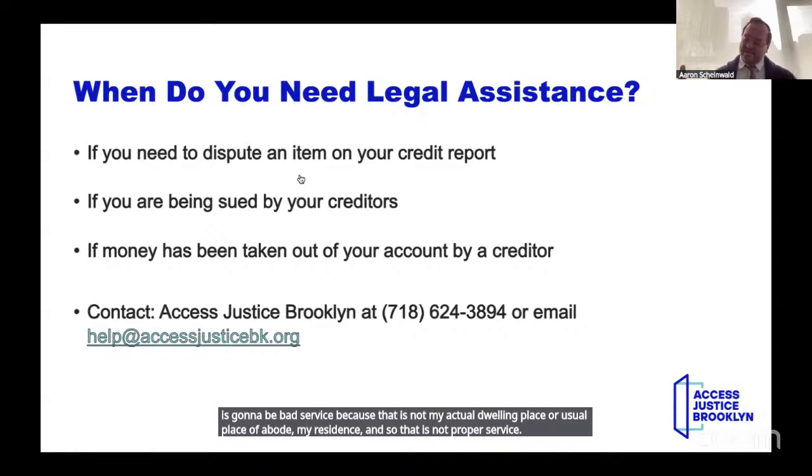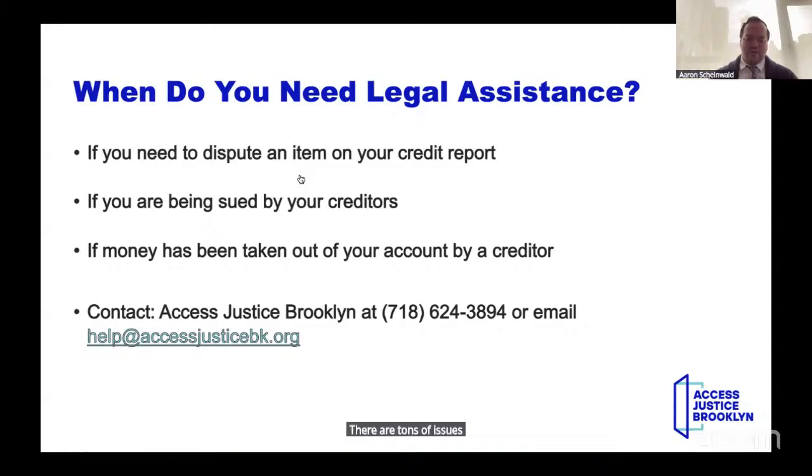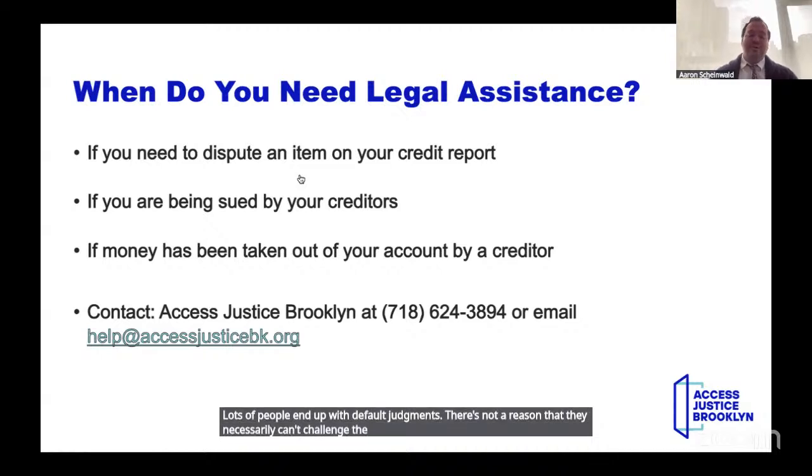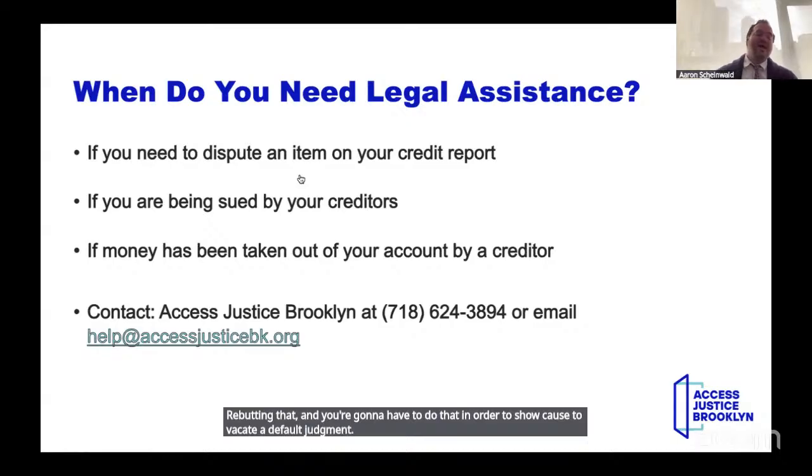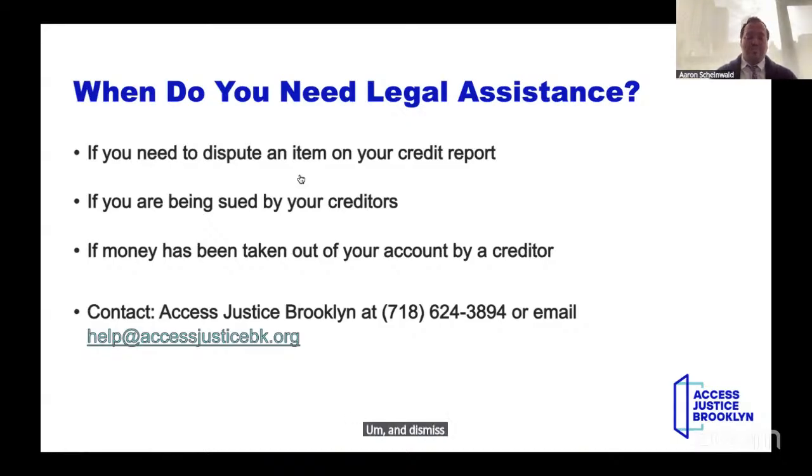There are tons and tons of cases about all of the different situations that people find themselves in. But the basic point is there are tons of issues of service in civil court. Lots of people end up with default judgments. There's not a reason that they necessarily can't challenge the service, but you have to get the affidavit of service. You have to figure out why it's wrong. You have to provide a specific affidavit rebutting that. And you're going to have to do that in an order to show cause to vacate a default judgment and dismiss the case for improper service.